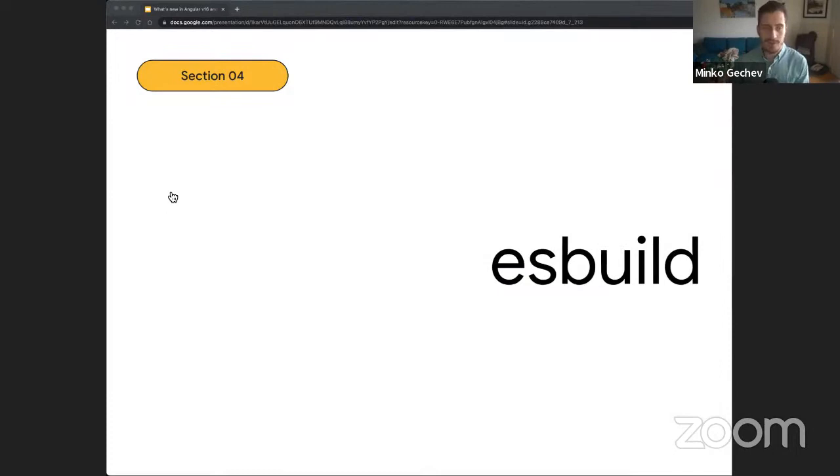We have been talking about ESBuild for over a year now, and we have been trying to change the internals of the Angular CLI to be using ESBuild instead of Webpack. We released a very early experiment in version 15. Now in version 16, there is ESBuild in developer preview to power your ng build and ng serve, but we also incorporated Vite as part of the ng serve experience. It provides the development server for ng serve.